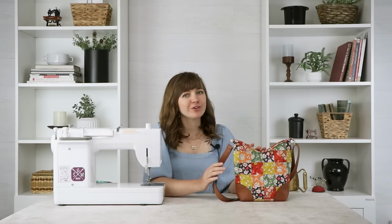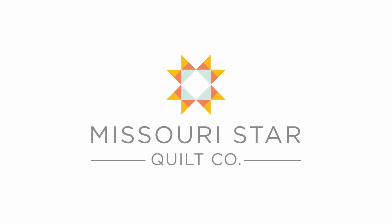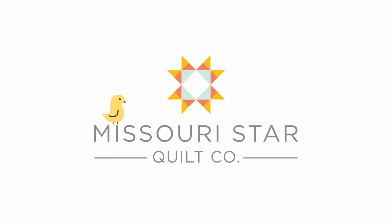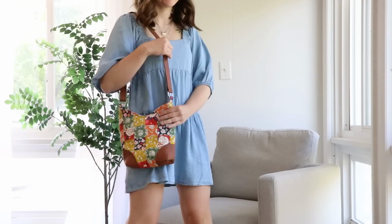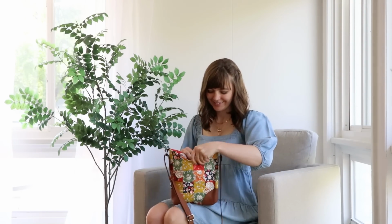We were inspired by Missouri Star's So Many Squares pattern to create a really fun patchwork charade bag. Not only is this design perfect for coordinating fabrics, but it's also a great scrap buster. Today we will be making the crossbody size of the charade bag pattern, and we have a template to work off of for the size of our quilt block.